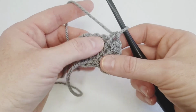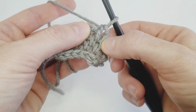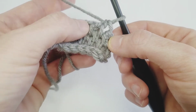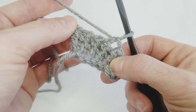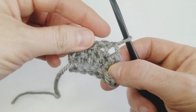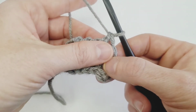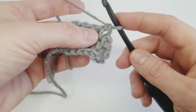All right. Now, if you look carefully, you can see this is my first stitch from my row below, and I went behind it. So for this next row, I'm going to go in front. The other thing is, when you kind of stretch your stitches out here, there's a decent gap between your first stitch and your second stitch there, and that indicates to me that I went behind. That's what made that bigger gap. I went behind in the last row, so I'm going to go in front.